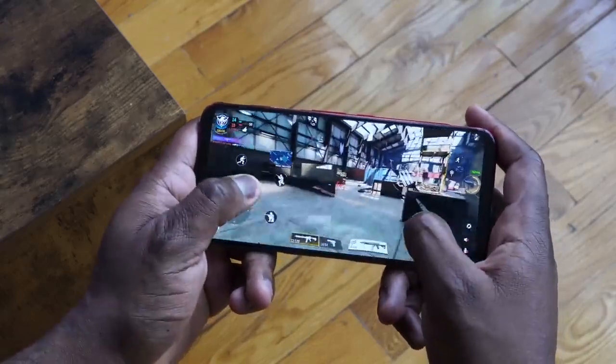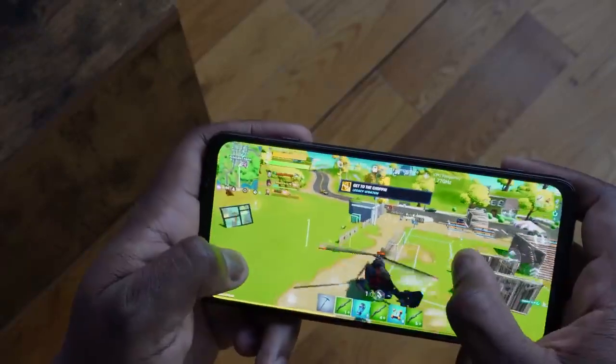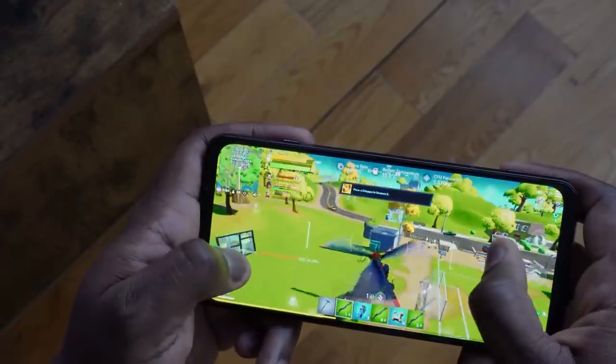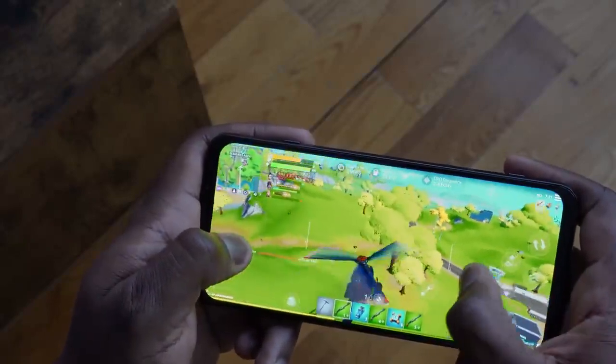But I did like the touch sampling of the Black Shark 3. 270 is a nice sweet spot. I just felt it felt a little better. I don't know whether it's just the display or the touch sampling, but I'm just saying it felt better for me. Though the Red Magic 5G 240 hertz touch sampling was great too as well.